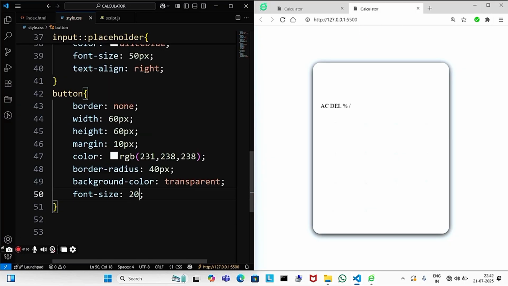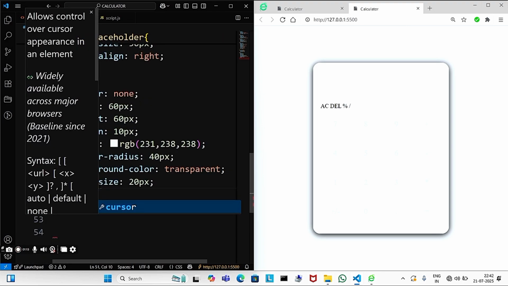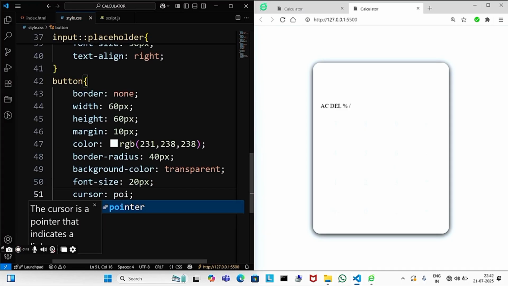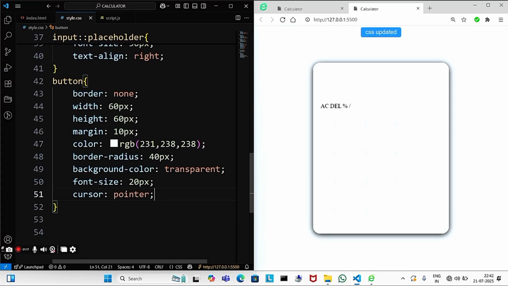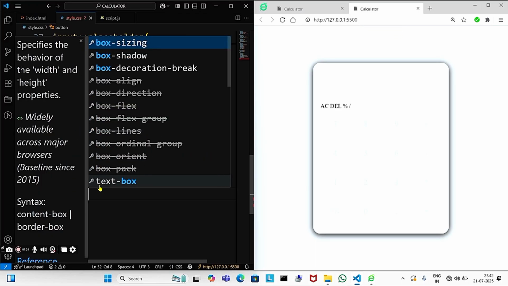We can provide 20 pixels, and after that we can also provide the box shadow. Okay, sorry, cursor pointer. As you see in our old tag, we can also provide a cursor pointer. Okay, after that we can add the box shadow.